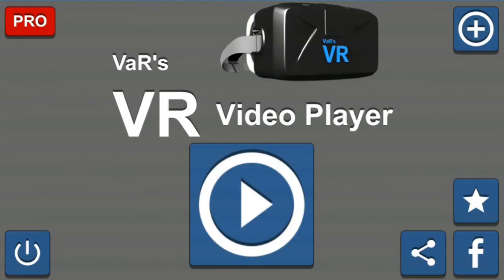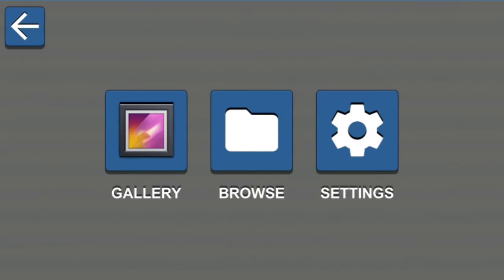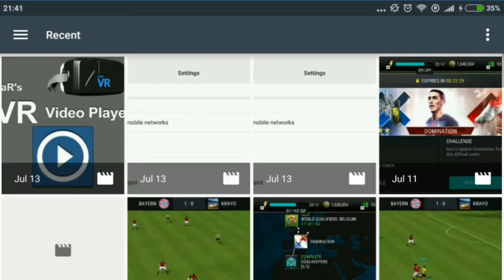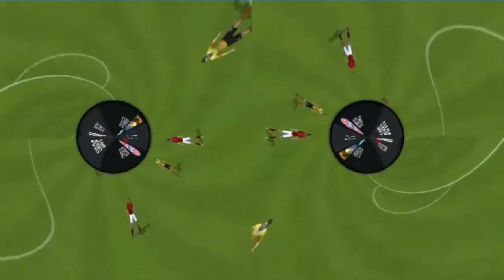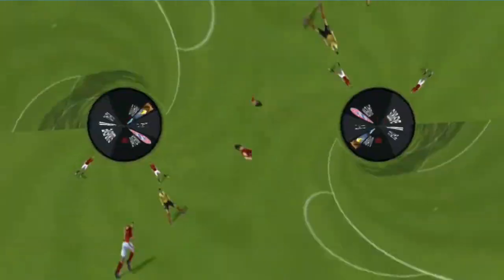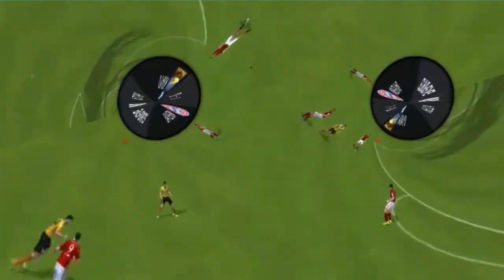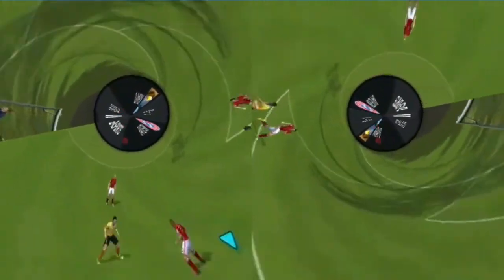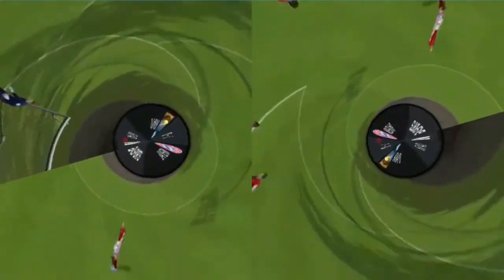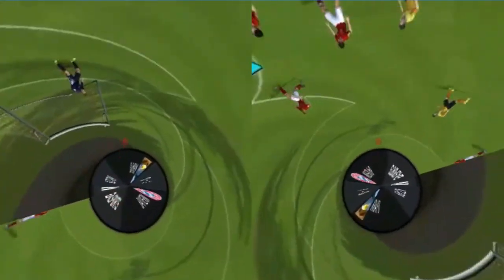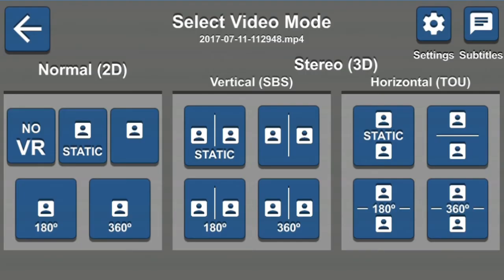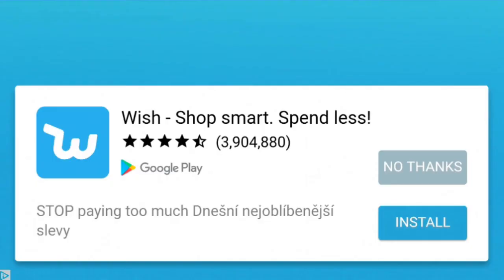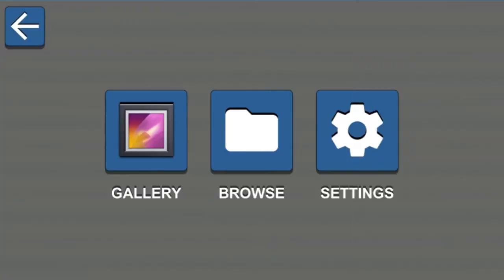Okay, so let me show you. Perhaps it changed without restarting the application. It should. And let me show you again, same game, same video. You see, I'm not really sure you can see the difference. That's why I'm pointing to the top, because there is a black circle on the grass. It wouldn't be so visible, but hopefully you could see at least a little bit. Even if you didn't, it doesn't really matter, because it works.